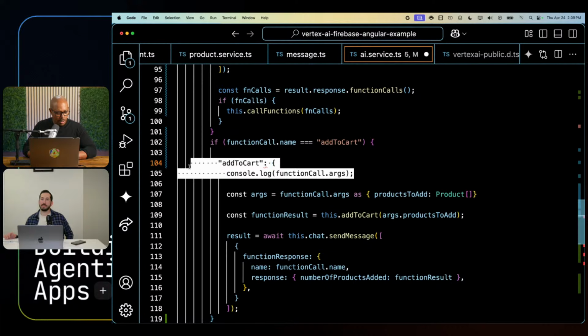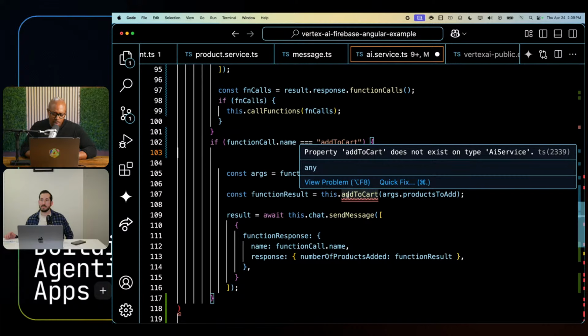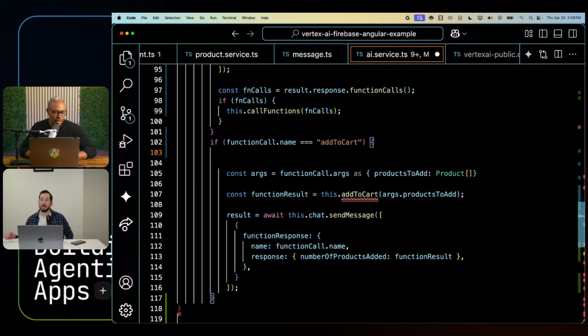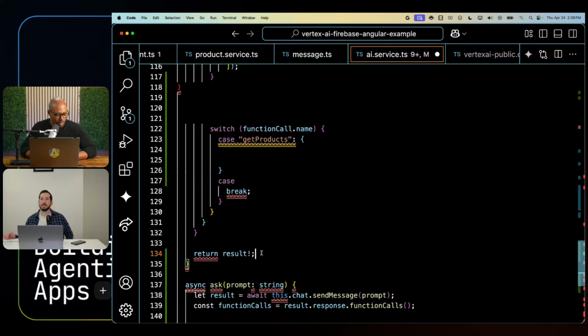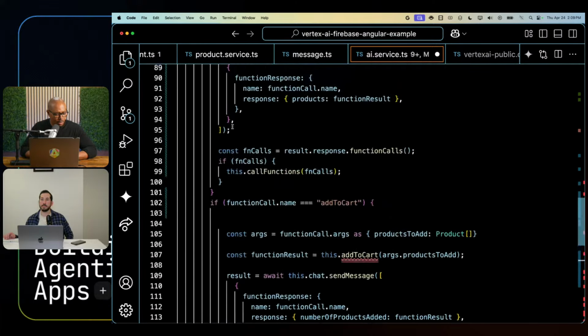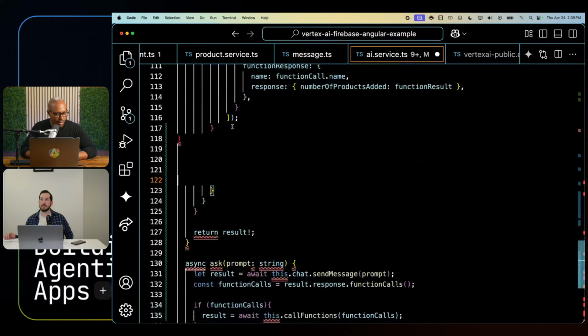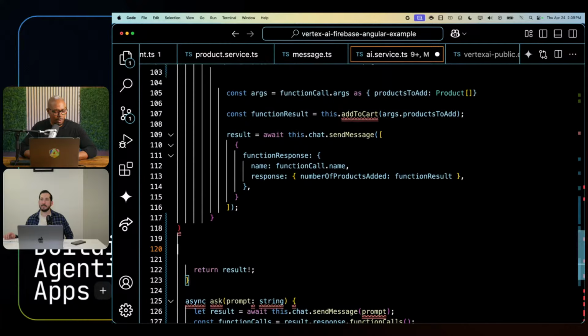I'm going to take this out, add to cart. We take that part out. Oh, that's because my code is broken down here. Let's get rid of this other junk code that we don't need. Okay, hold on, I'm going to fix it all up. Oh no, I've really broken this. I'm going to fix it from the top.